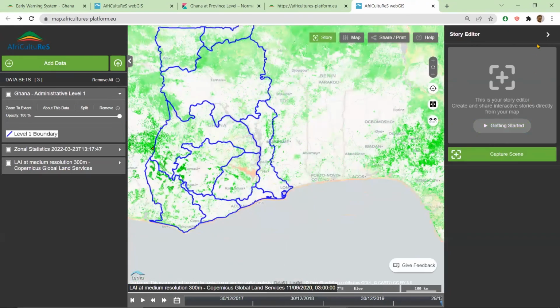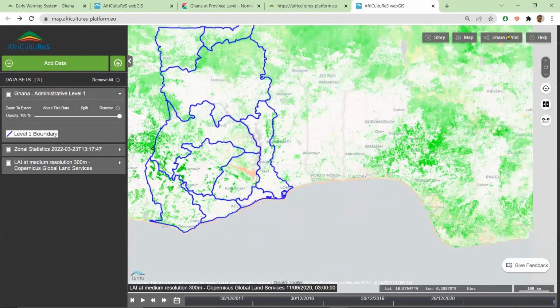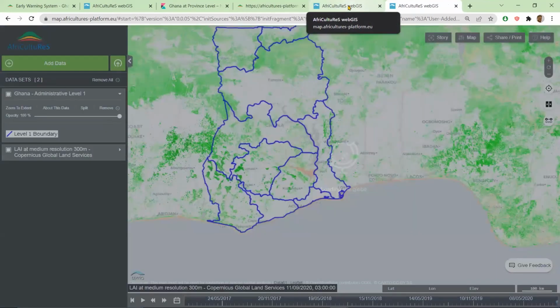We can capture a scene and save it, or we can just share. Share print, here is a button. We can copy the URL and then load it, and we can have directly the map, as we just created it.